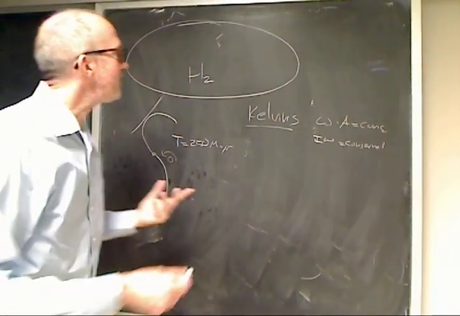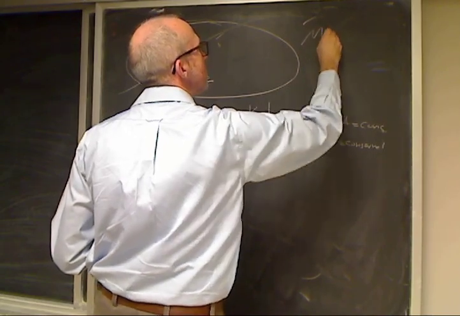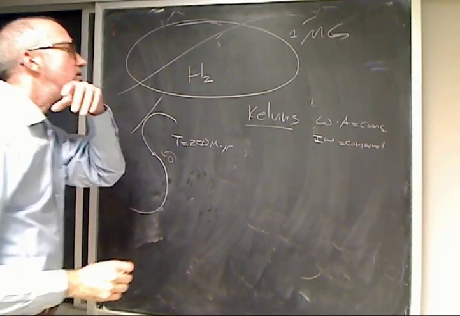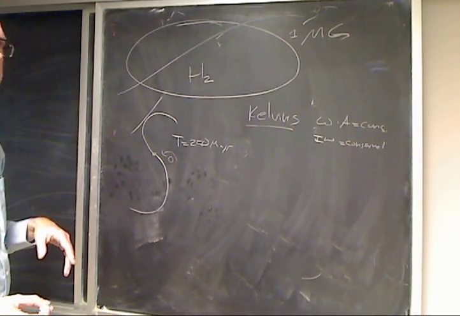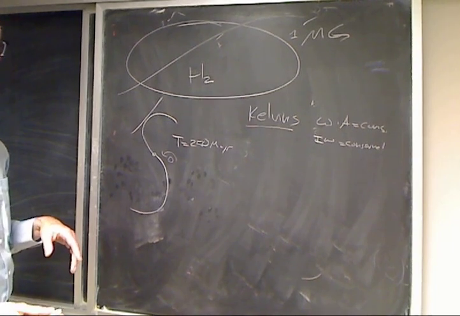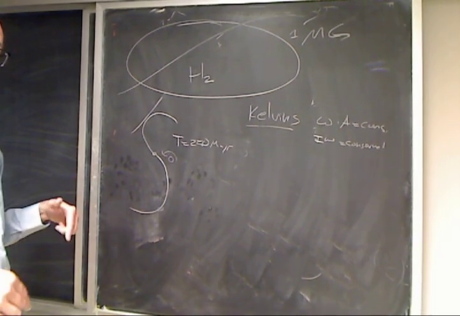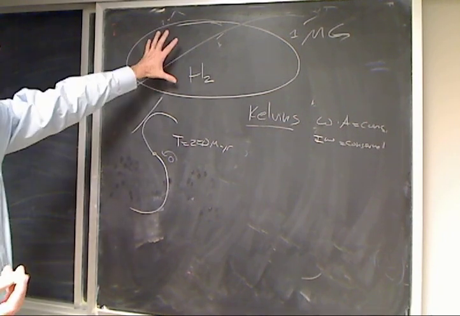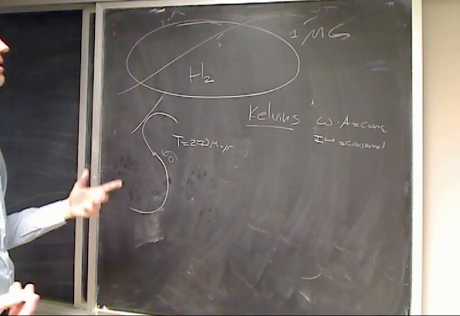The interstellar magnetic field is like a microgauss. So there's like 10 to the minus 6 Gauss, which is 10 to the minus 10 Tesla, which is little if you work in Tallahassee, but very large if you're the vacuum of space. So we have a microgauss, and what's going to happen to that microgauss field as this thing collapses?